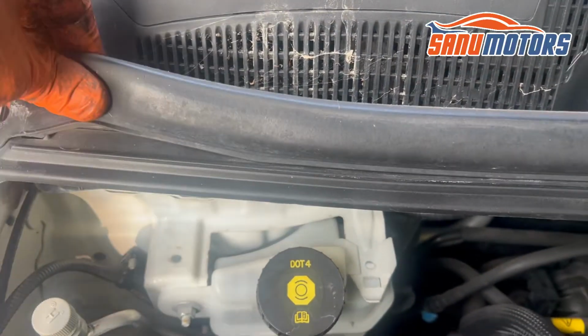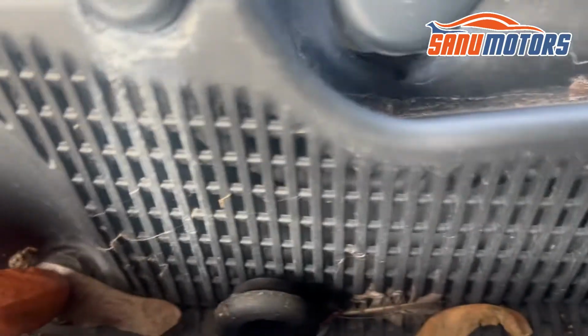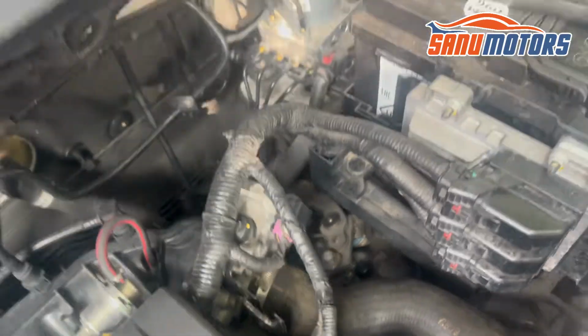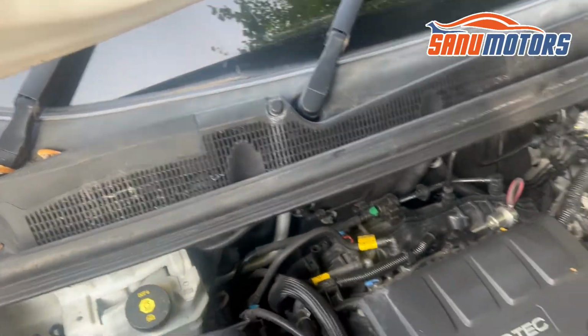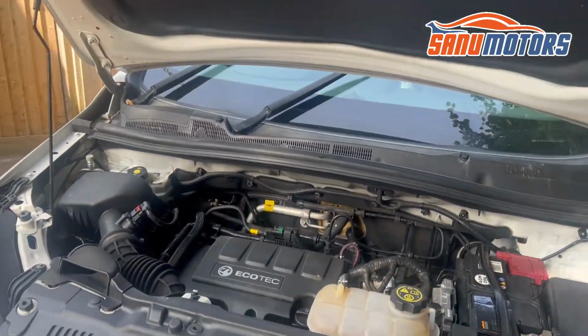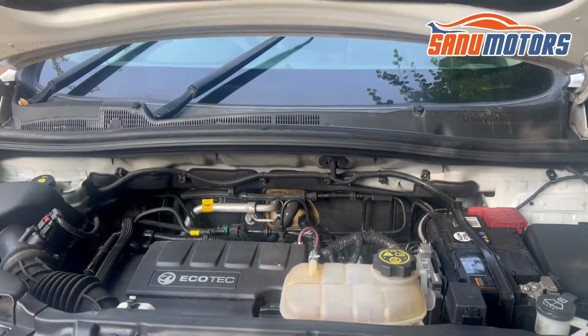Next step, I'm going to remove these clips inside here, and also when you go underneath something here, like this, go until the end, remove everything. After that, I think I can remove this cover, and at the same time we have to remove these two wipe arms. I'm going to do it step by step and show you how I remove the wipe arm and change the wiper linkage.